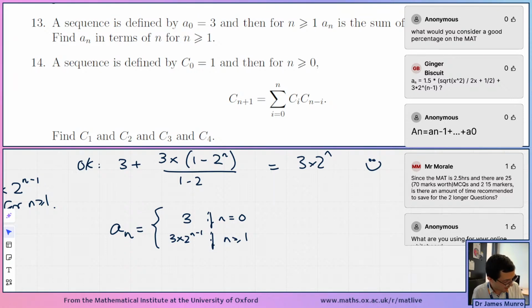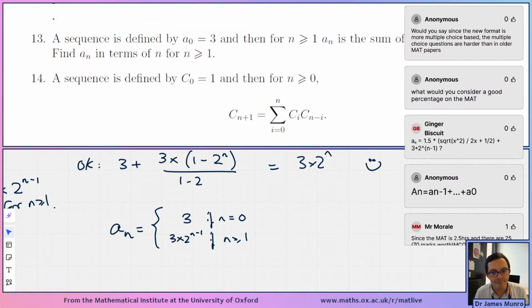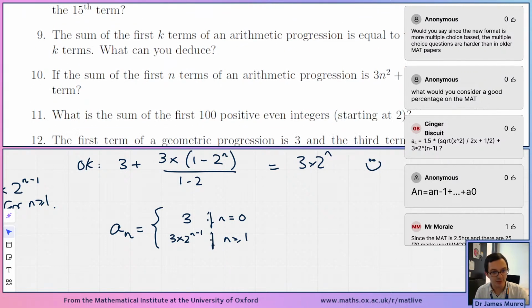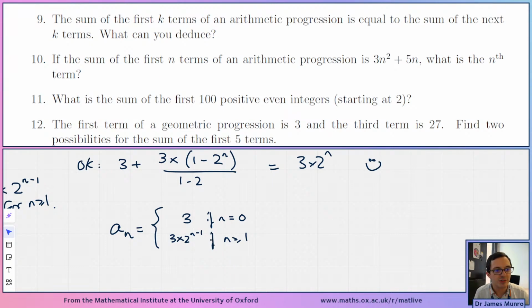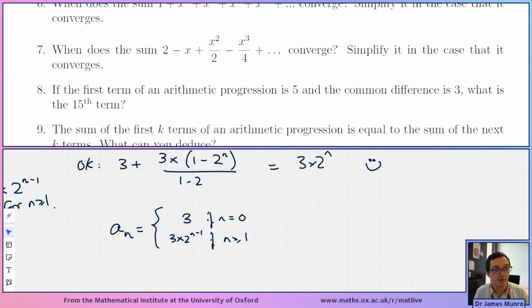Okay, I think I'm going to leave 4 and 7, the other ones we looked at. 7 really quickly, to check. For 7, the question is asking, oh, I've lost 7. I know it's on screen, sorry. My eyesight is so bad, there we go. 7 at the top there. The question says, when does that converge? And the idea is supposed to be that, okay, there's a number x in there. I would like to know, is x larger in magnitude than 2 or not?